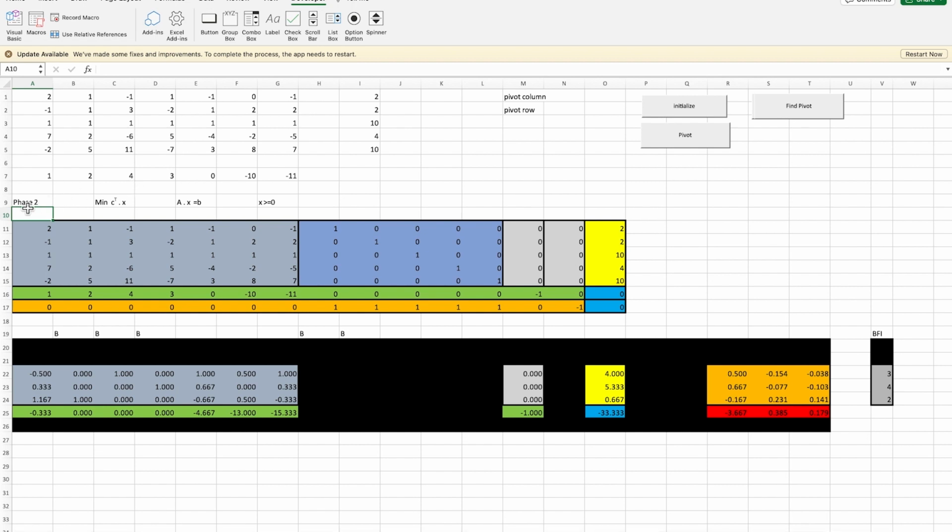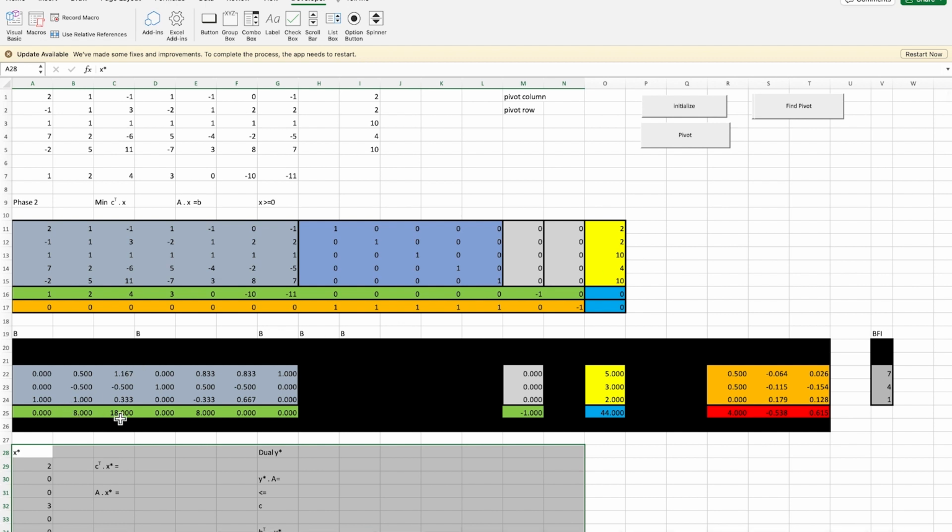So if I do find pivot, then it's going to tell me we are now into phase 2, which is minimizing our original problem: minimum Cx, Ax equal to b, x greater or equal to 0. So here's my cost vector, and I choose the most negative. This is my pivot column. So I say find the pivot. It found this pivot here, and it's going to pivot in there, and then I still have a negative number there. Find the pivot, it's right there, and then pivot, and that's it. My cost vector is greater or equal to 0. Therefore, I have found the optimal solution.